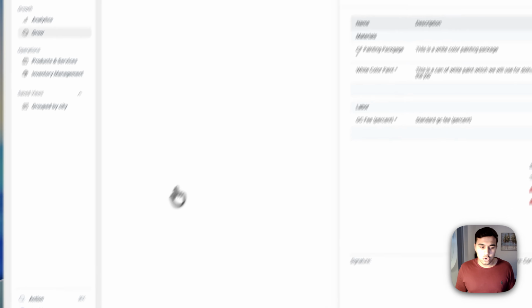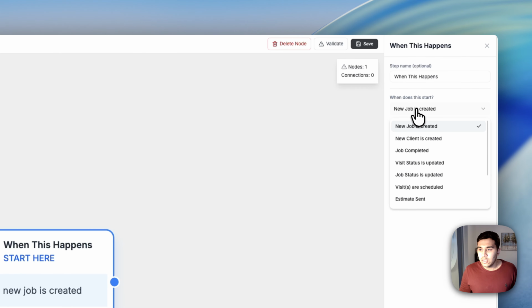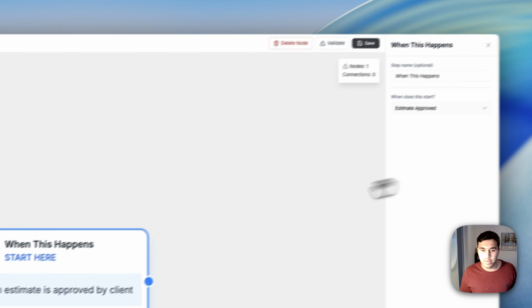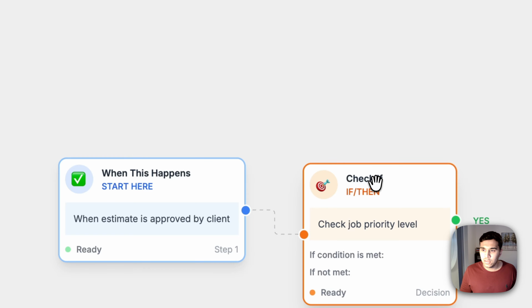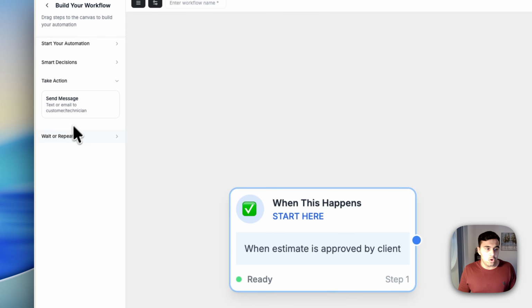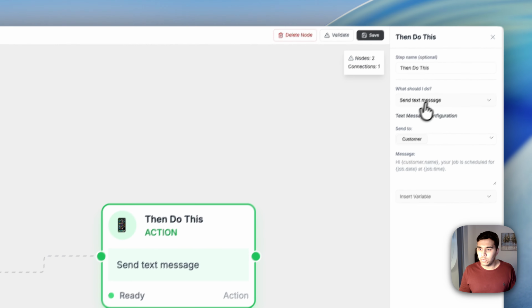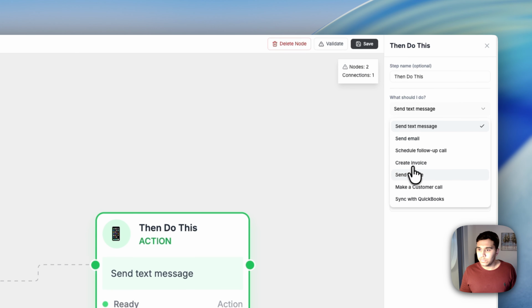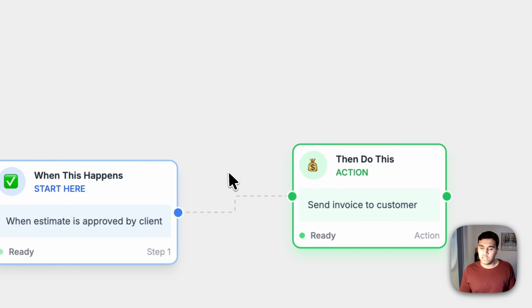And now what I'm going to show you is how you can automate this. You can automate it using our workflow builder, where you will create a workflow like this, that when this happens, say when an estimate is approved, for example, then you can either convert it into a job, or I'll just say send invoice, something like this.